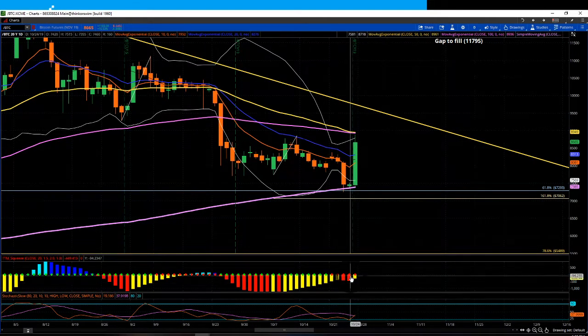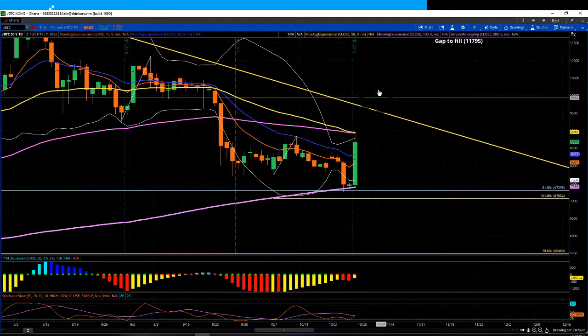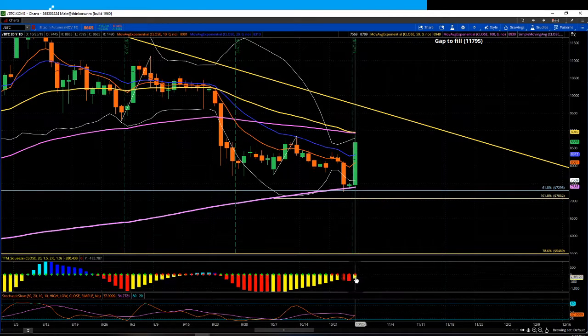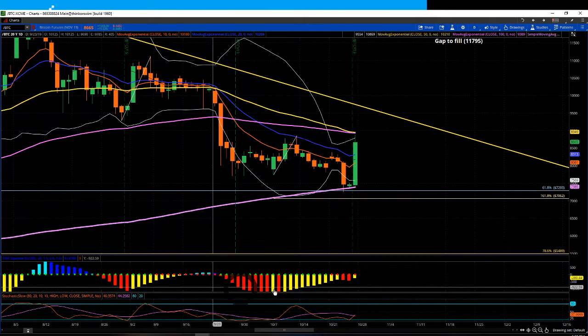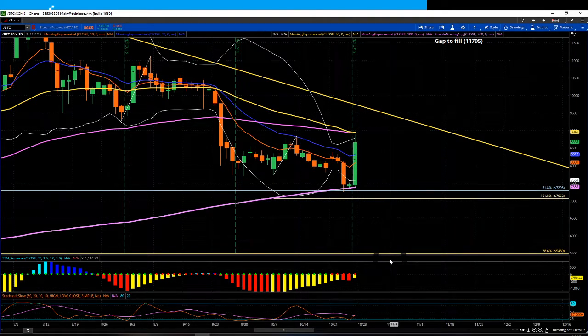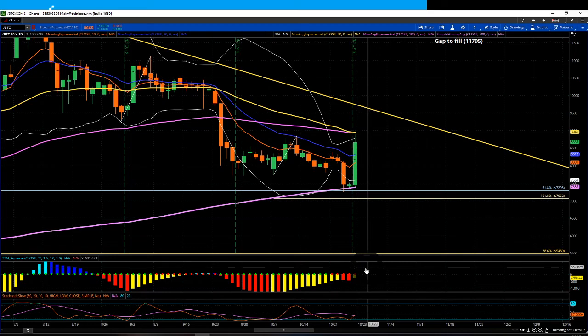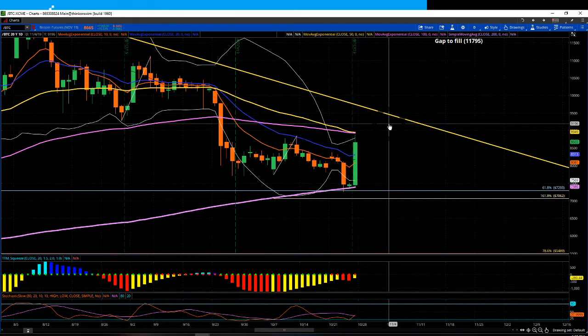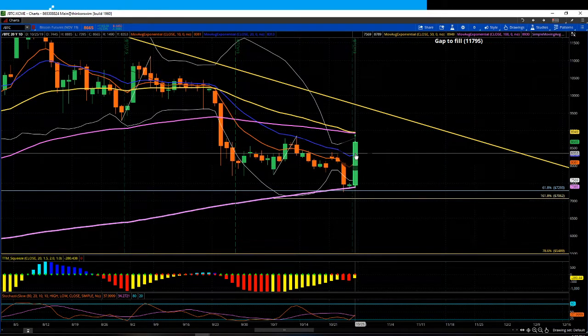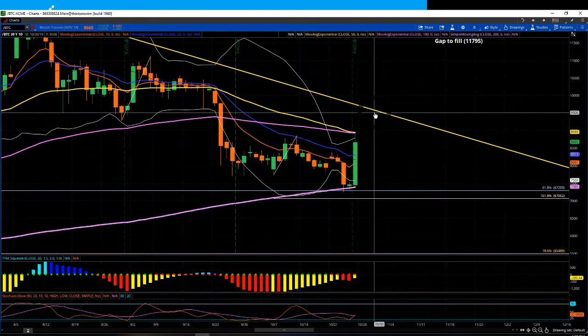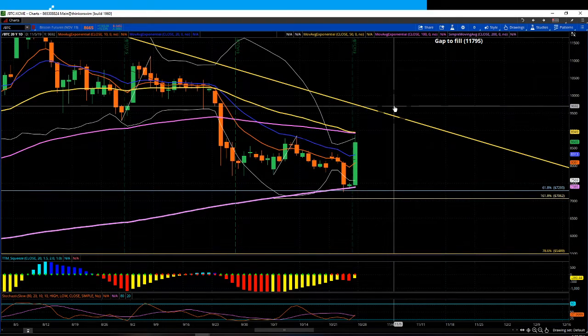But the squeeze indicator is still not giving any signal, right? So let's not get ahead of ourselves. Let's not think it's going to go to the moon right now. Let's let this thing kind of settle in, and if we start getting some light blue histograms, let's just let it switch and get over into the green, right? Still have the 10, the 20 right in here, which are around 8,300. So you could see some big time volatility in the next week or so. But eventually I think this downtrend line is going to get broken.